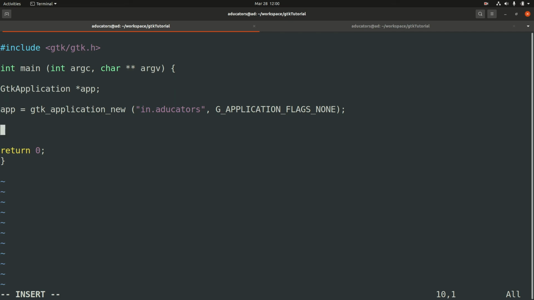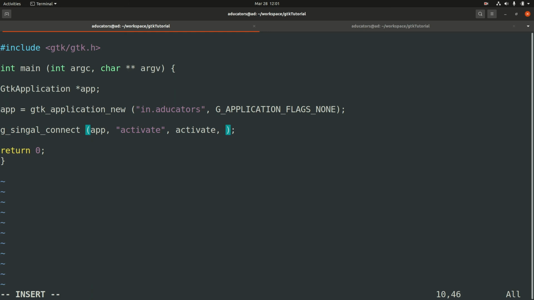The next step is to write a signal connect. What the signal connect is, this is basically a callback which happens on some particular action. The first argument is the app and the second is what action happened, like when this application is activated. The third argument is the callback function. Let's name this function activate. Doesn't matter what the name is, you can keep whatever name, but I recommend to keep it very meaningful.